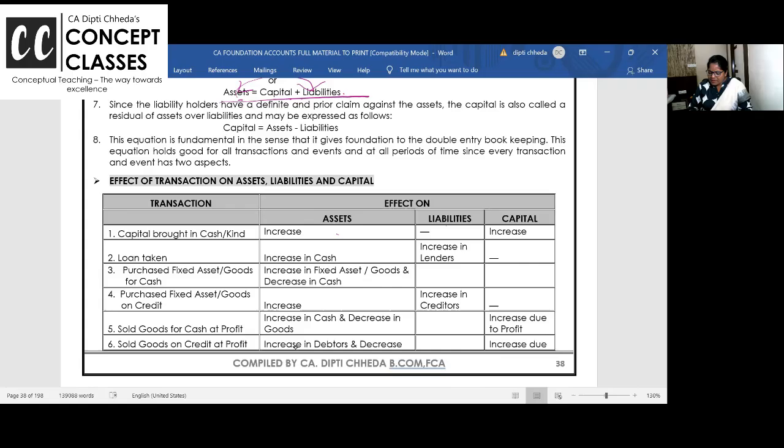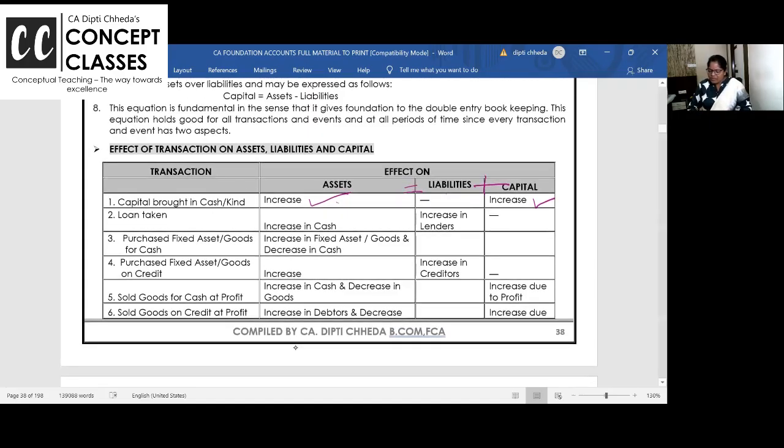Suppose when capital is brought in business, is asset increasing? Yes. And capital is increasing. See, there should be equal effect. Asset is equal to liabilities plus capital. Look at this now. If you take loan, cash is coming in and liability is increasing. It is a super easy 5 marks question, but maybe normally when students do 11th and 12th, they know journal entry, posting, ledger. Aage they know. Base level many times they are missing. So I'm taking accounting equation, then we will take combined accounting equation, journal entries, all. Okay? Right.